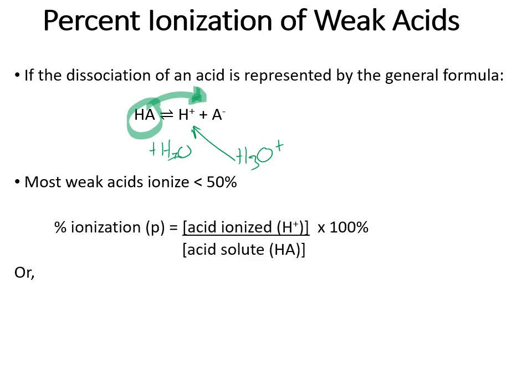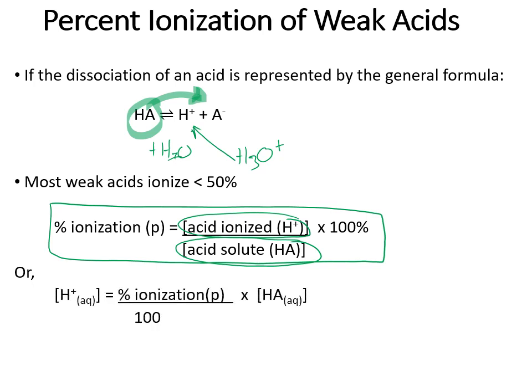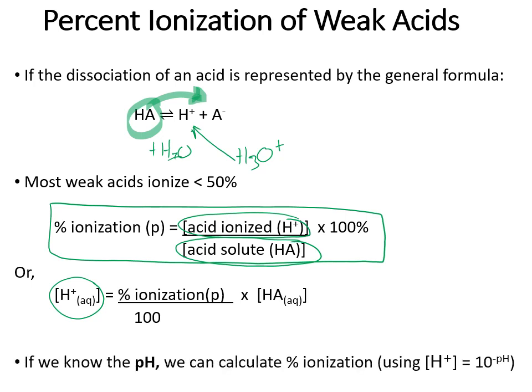And so we can express the percent ionization just as any other percent calculation, where we are saying which portion of them are actually ionizing over how much could have ionized, or the total amount of acid. We could also rearrange and solve for, based on the percent ionization, can I find the concentration of the acid, which we could then use to find pH. So same equation, just solving for a different variable within it. So if we know the pH, we can turn that, using our pH calculation, into our hydrogen ion concentration, and then we could use that to find the percent ionization by using the above equation here.